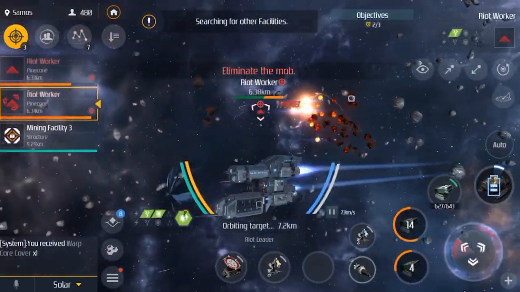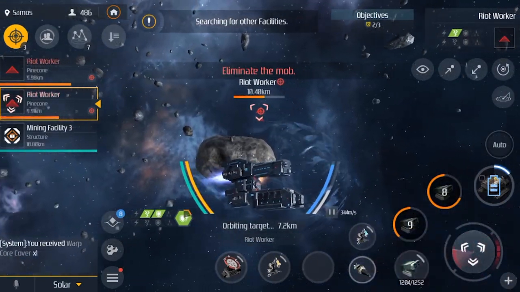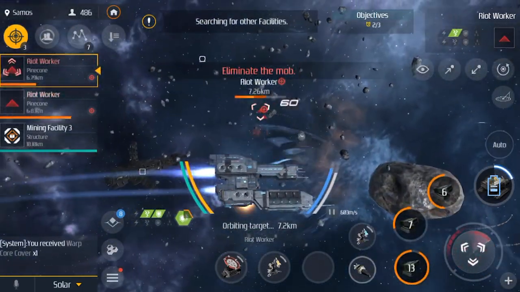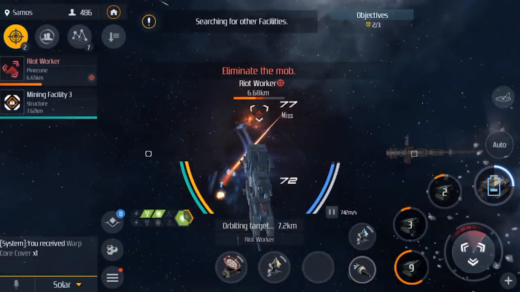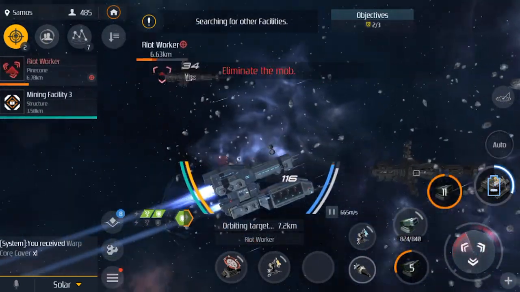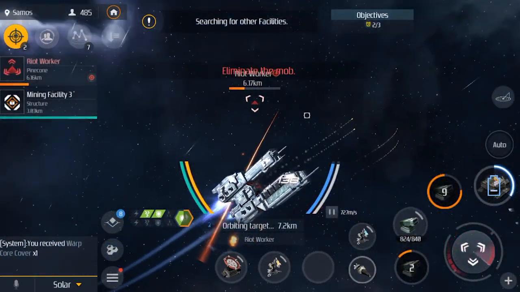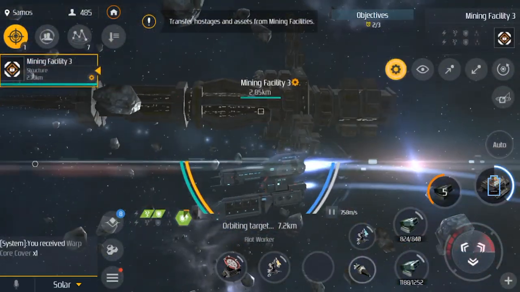Okay, let's kill some of these riot workers. You're doing a good job here. Good job, guys. Anyway, okay, let's kill these riot workers. Eliminate the mob. Here we go. Objectives completed. 2 out of 3. Transfer hostages and assets from mining facility.